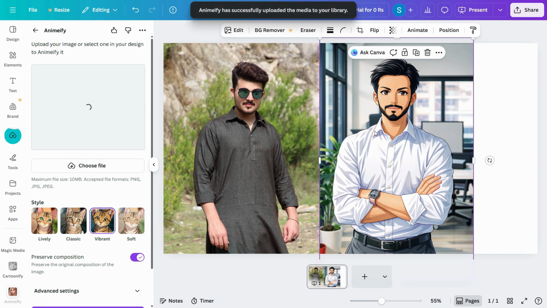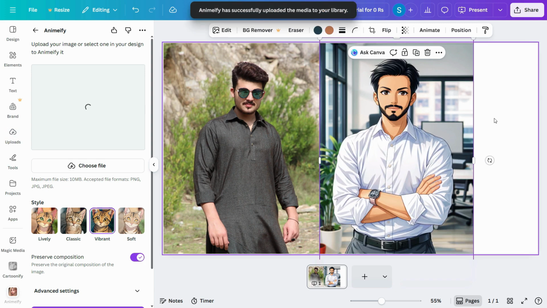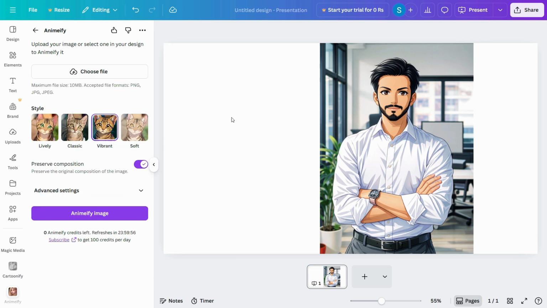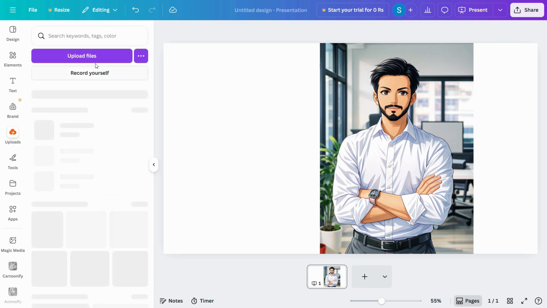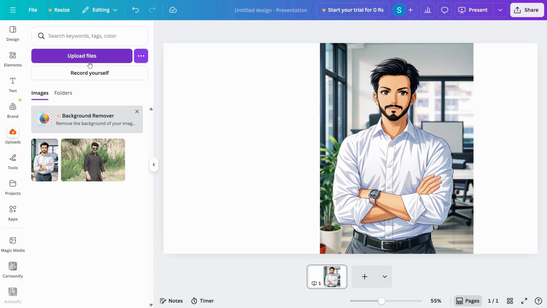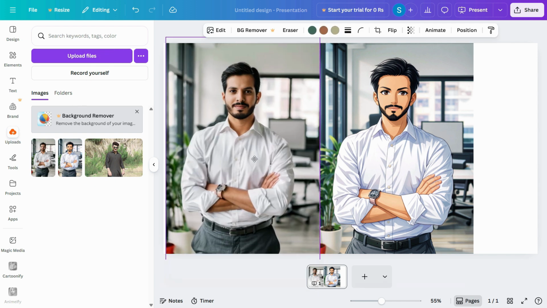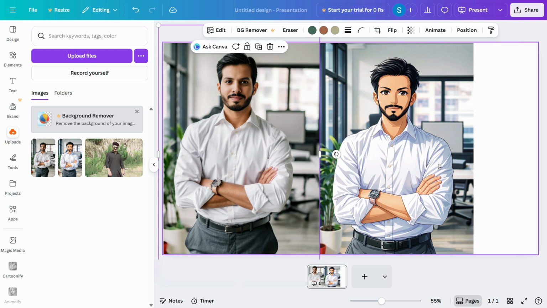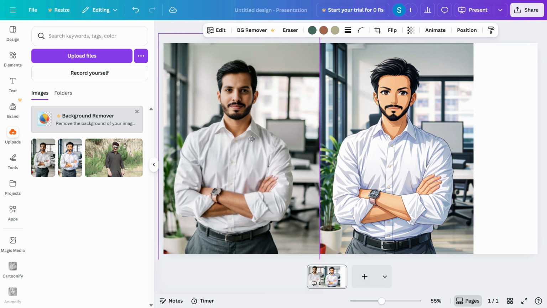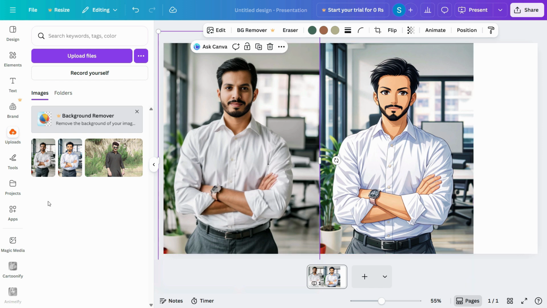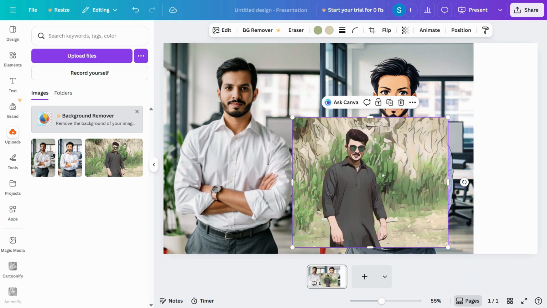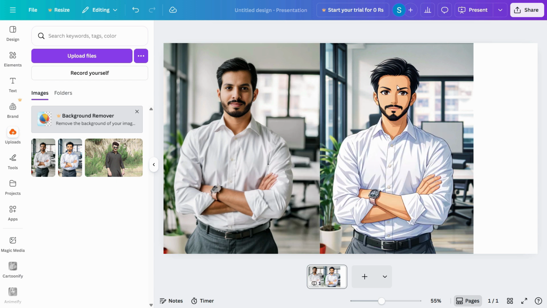Animify is even showing a better result than the other one. It just depends on your preference. Let me just add the image side by side so that you can clearly see what has been edited. So this was the image, guys. As you can see how good it is in animifying that specific picture. It looks very, very nice. So it depends on your preference, whatever you like. Either you just want a cartoon effect like this, or you want the anime style character. But both of these tools are very, very useful.